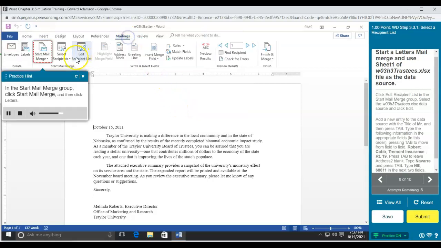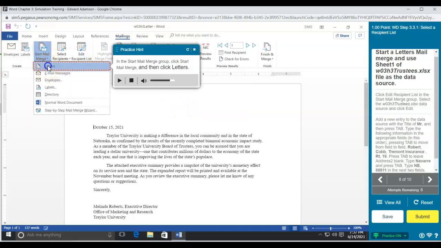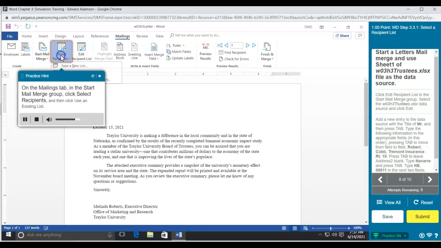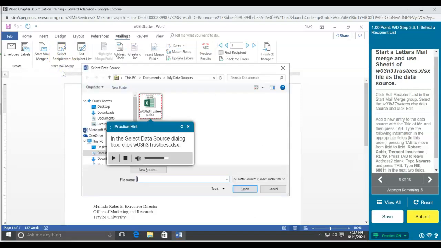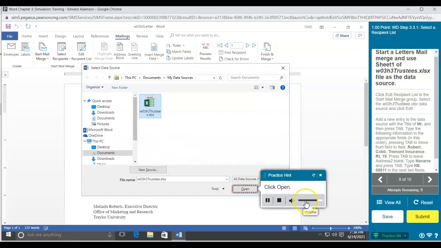Click the Mailings tab. In the Start Mail Merge group, on the Mailings tab, in the Select Data, click Open.